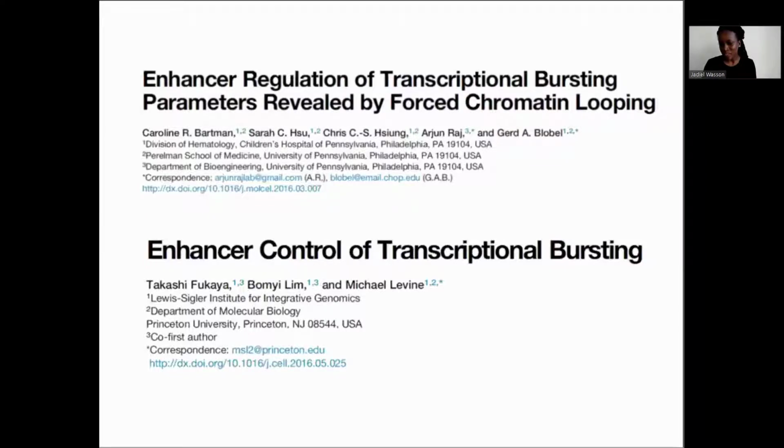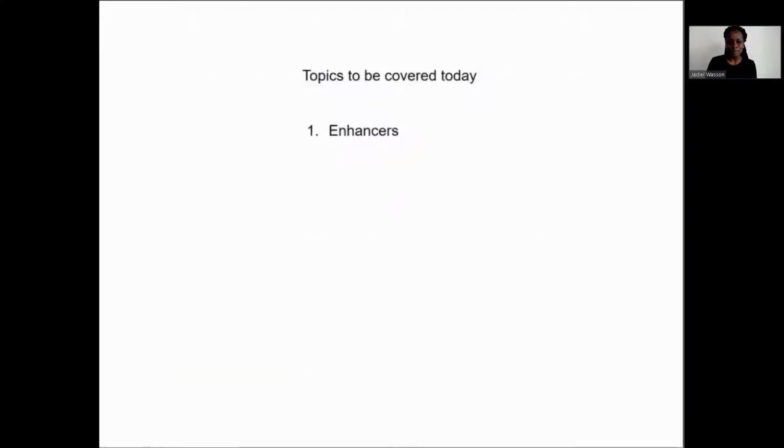Okay, thumbs up if you can hear me. Yeah, okay. My name is Jadiel Wasson, and I'm a postdoc with Susan Mango. You've just heard her introduce the concept of TADs and various regulatory factors. In our journal club, we'll focus on two of these, like I mentioned before, which are the enhancer and also transcriptional bursting. Today, I will introduce these topics along with various methods that will give you a background on these two papers, and they will help with our discussion that we will have tomorrow and Wednesday.